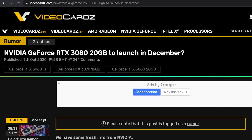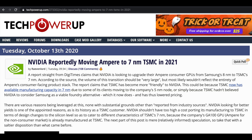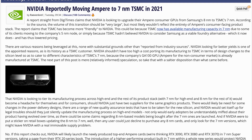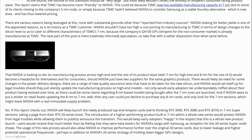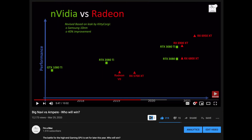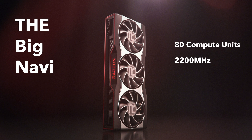We know Nvidia is set to release a 3080 with 20GB of VRAM and a 3070 with 16GB in December as a response to AMD's RX 6000 series. Since the 3080s aren't available anyway, I'm just going to wait. Also, a report from Digitimes claims Nvidia is looking to upgrade their Ampere GPUs from Samsung's 8nm to TSMC's 7nm. With Samsung's 8nm they have no headroom to increase performance and will have to move to a more efficient node. For me it is also an admission that they made the wrong move going to Samsung. With an 80 compute unit big Navi running at 2.2 GHz, I think AMD could have the title and Nvidia won't be able to respond until next year.